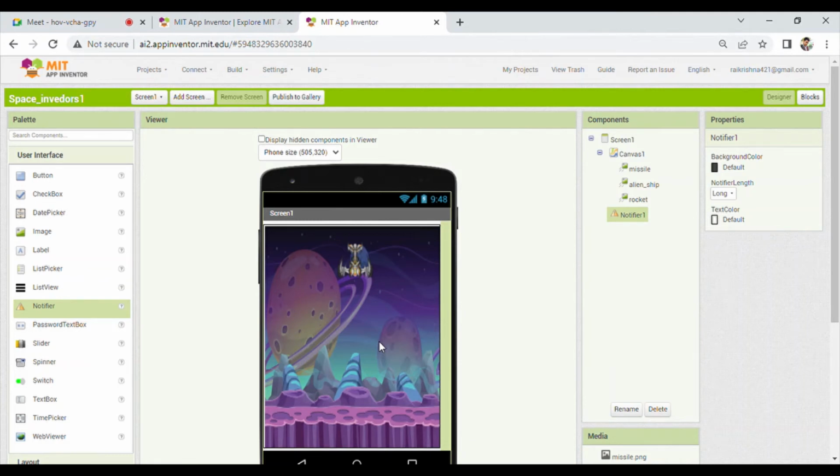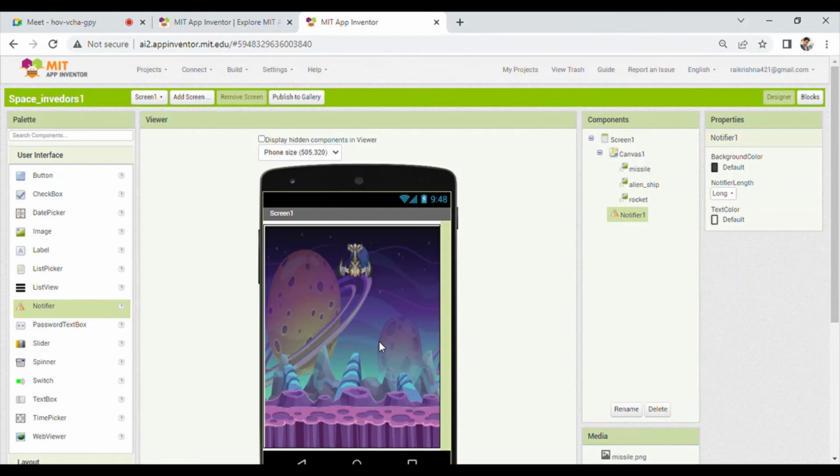Suppose there is a value for this ship. Let's say the value of the ship is 100. Whenever a missile collides with the ship, that value is going to decrease, and it will keep on decreasing with each collision. But once the value of the alien ship, which is the health of the ship, becomes 0, then we can notify on the screen.